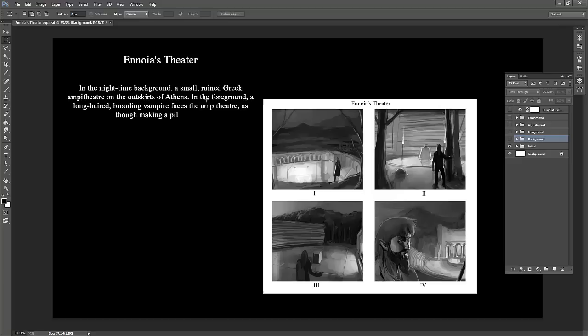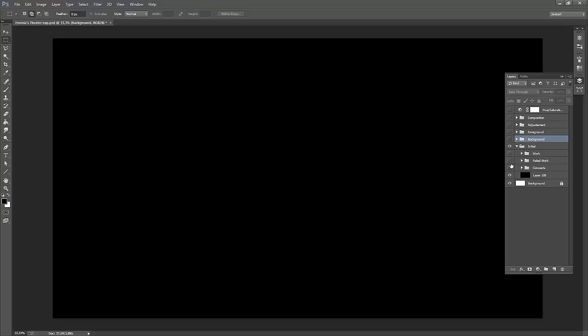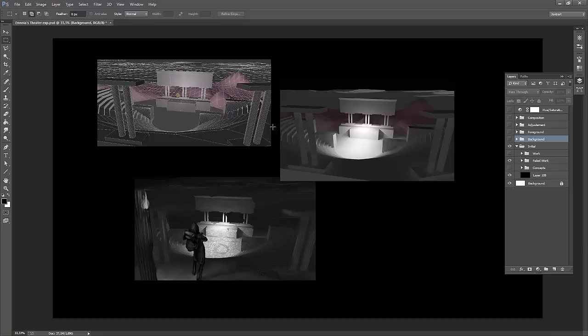So, in this case, I use the first concept to continue with the work. The next work that failed is this one. I use a 3D base for this illustration because I think that the camera and the perspective are a very good starting point for a drawing like this. So this is a failed one.